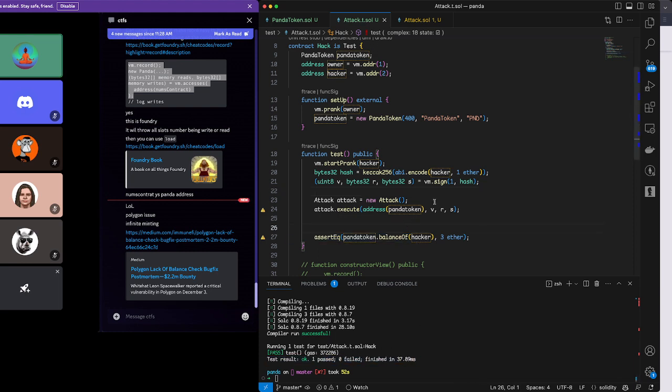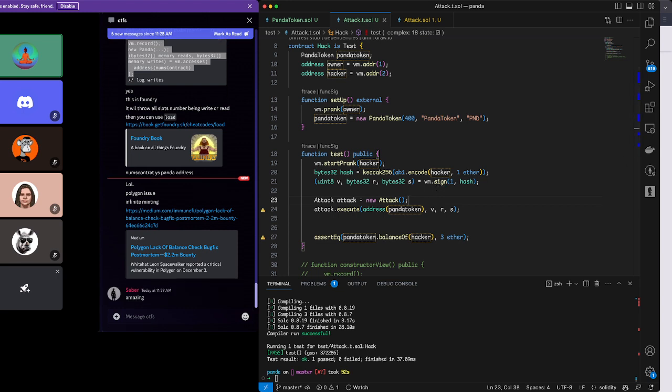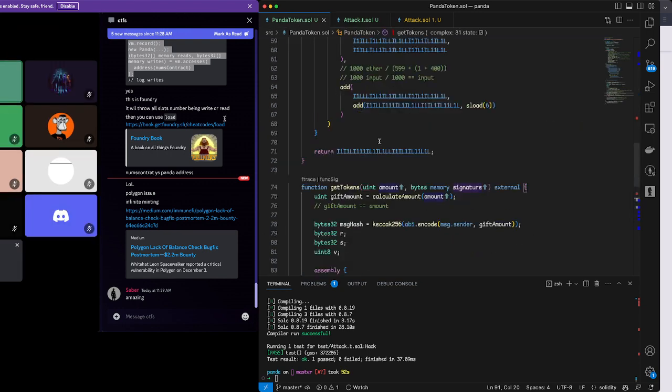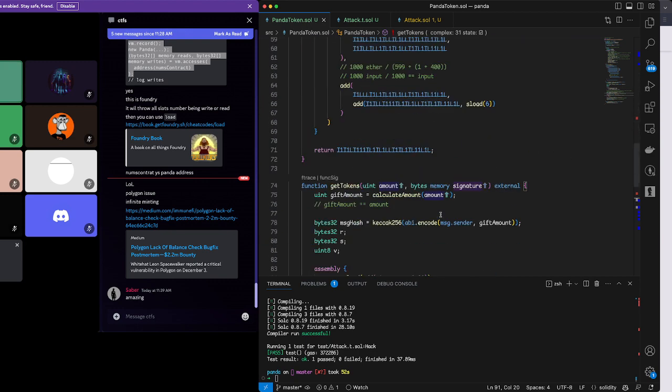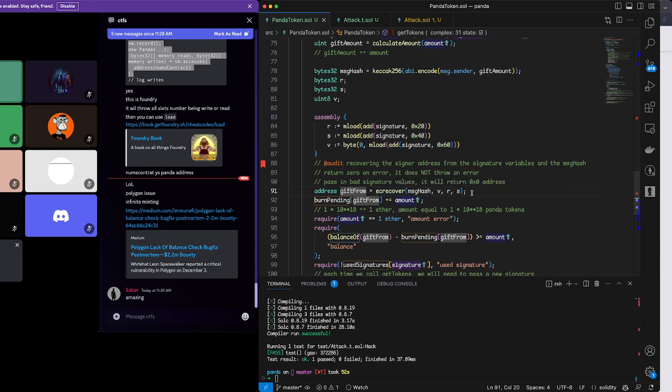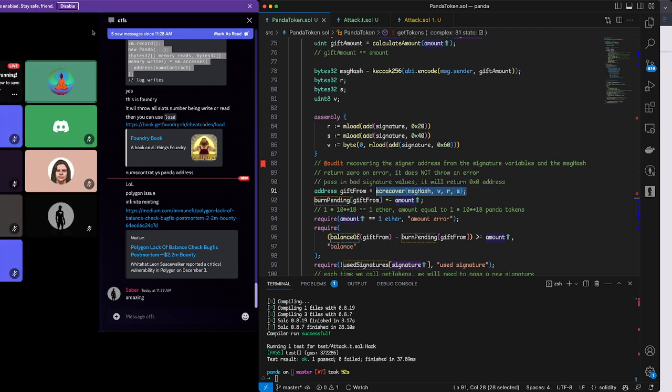So that's the exploit. The core thing here is really just understanding, one, a little bit of the state variable layouts and storage. That's where the constructor was kind of getting at. Do you understand how mappings store and access storage? A little bit of assembly in here, which is always fun. And then really, to me, this is the crux of it all. If you're ever using ecrecover, either you should be using a safe library or you should always be checking for a 0 output. Yeah, that's kind of the crux here.